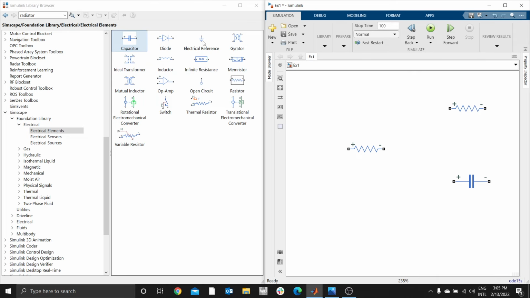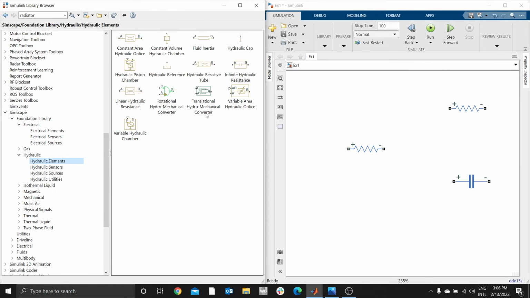As you're going to see, we have various domains in Simulink. We have the electrical domain. As you can see here, we have the hydraulic domain, isothermal. These are domains. Each domain needs a reference point. And for electrical, we use the electrical reference. If you go to the hydraulic elements, you are going to have a hydraulic reference.